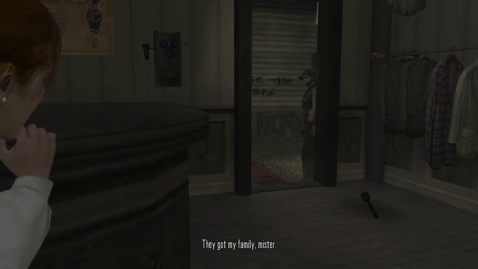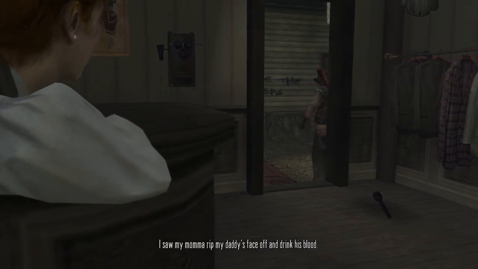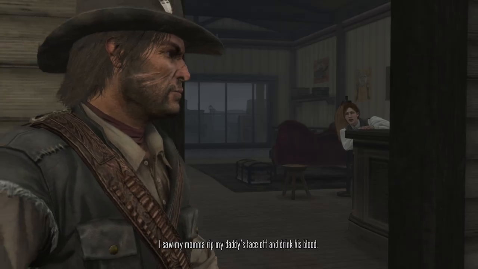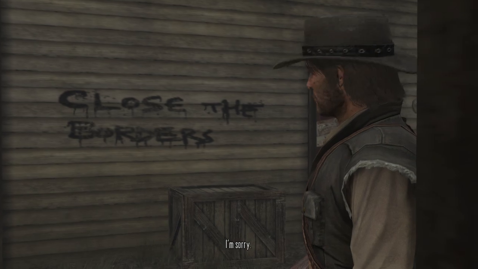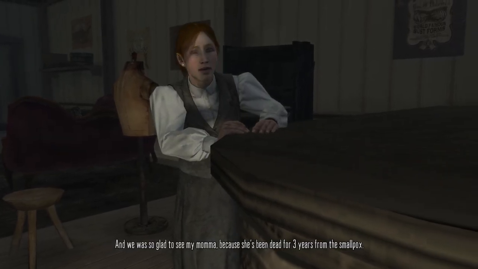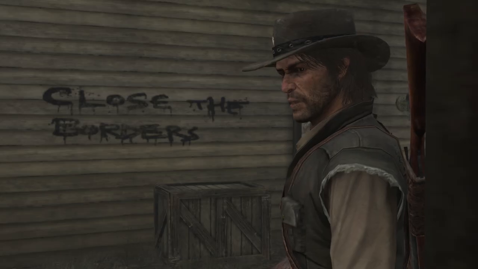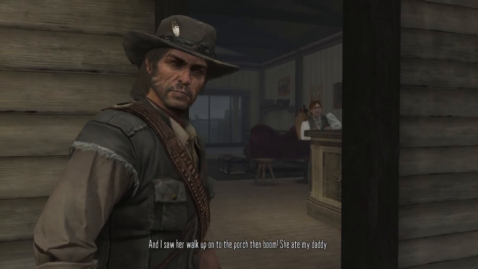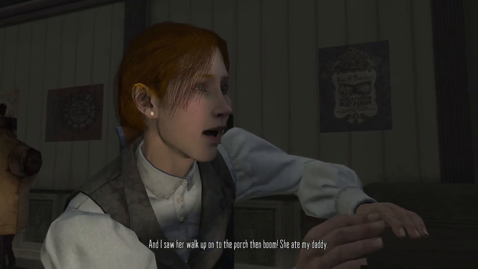They got my family, mister. And mine, I fear. I saw my mama rip my daddy's face off and drink his blood. And they were happily married 20 years. Sorry. We were so glad to see my mom, because she's been dead for 3 years from the smallpox. Your mama was dead? I saw her walk up onto the porch. And then boom! She ate my daddy.